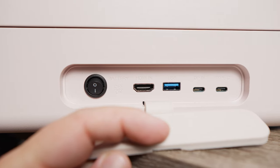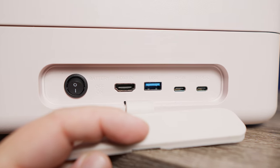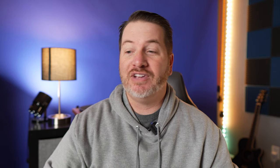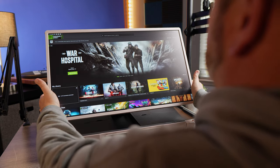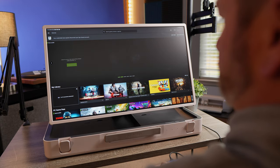You have an HDMI input, you have a regular USB-A input, you have two USB-C inputs — one of which you can use to take advantage of plugging a laptop in or plugging your phone in as long as it has video out capabilities. I mean, if you have a Pixel device, it obviously does not work here. You can plug in devices even using the HDMI port, like the Steam Deck and the Nintendo Switch.